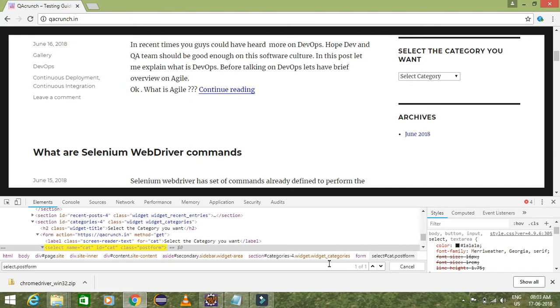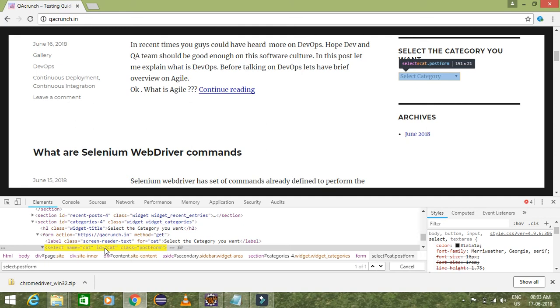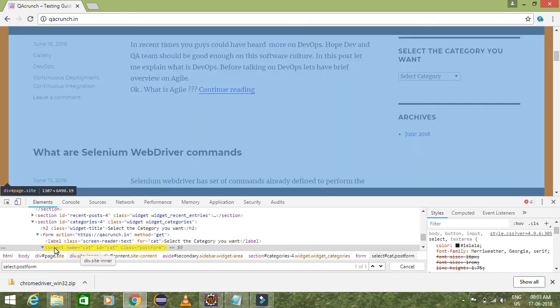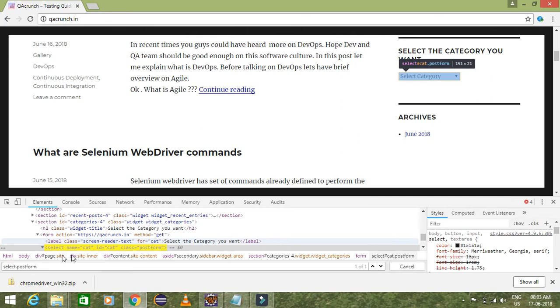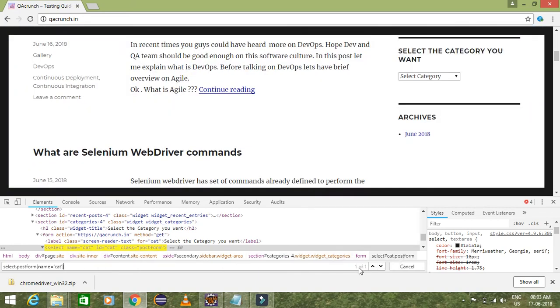I want to shrink this search, so I can use the unique values present in the other elements, in the tag name which has the class value post form. Here I can use the attribute open bracket name is equal to cat.